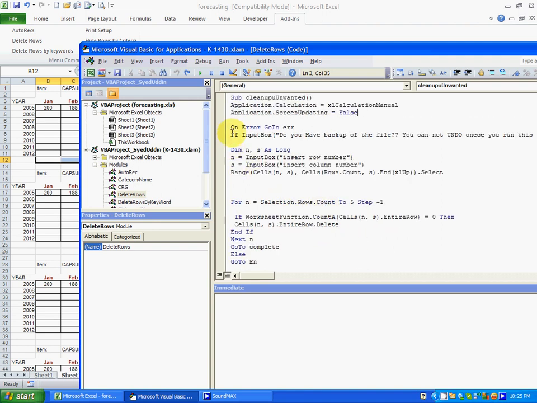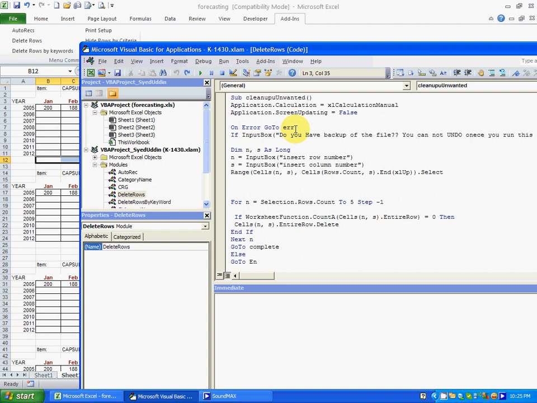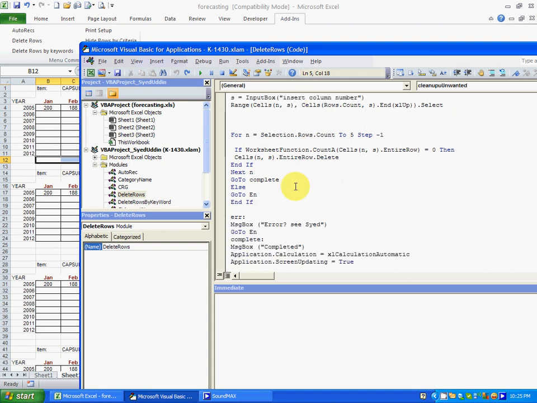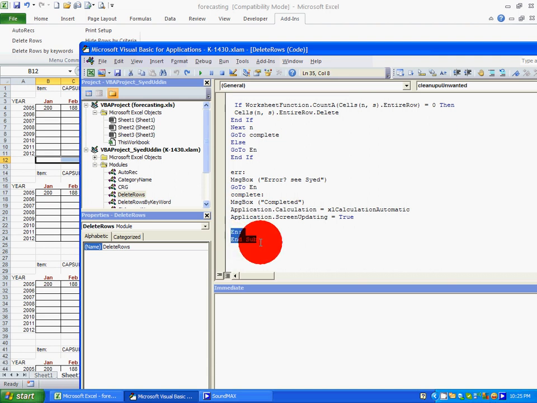Also, I have created an On Error GoTo statement just for error handling. So if there is any error, it will go to the error label, where a message box will come up, and after that it will go to the end.